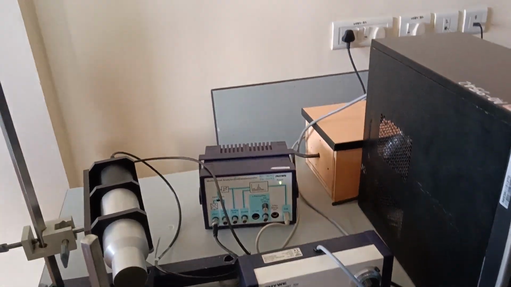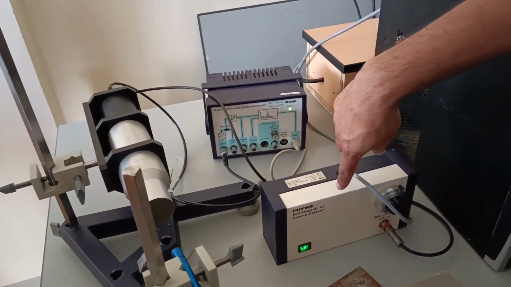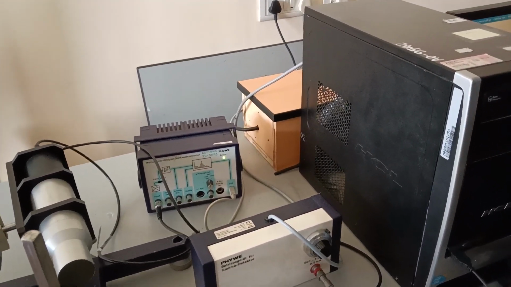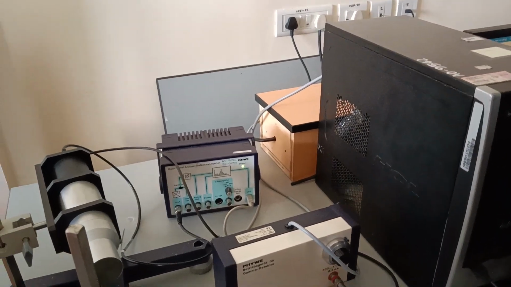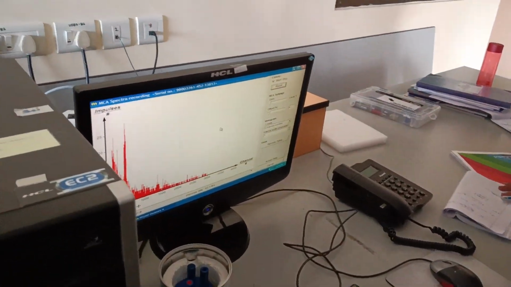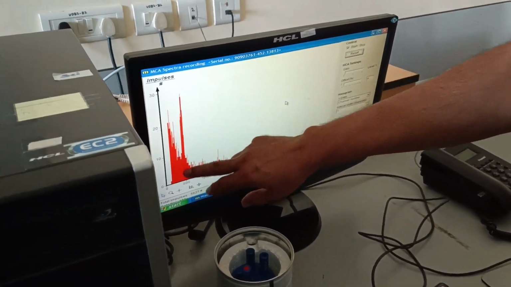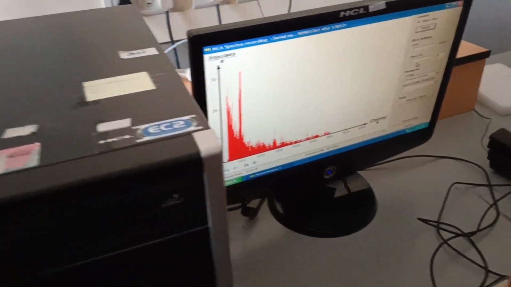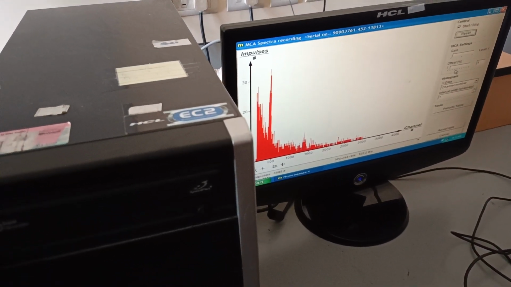This radiation can then be detected using a photomultiplier which sits behind this, which is given 1100 volts from here. That photomultiplier converts these photons into electrons, amplifies them, and gives you a voltage signal. The amplitude of the signal is proportional to the energy of the gamma ray, and that is recorded by this data acquisition system. Right now, what you are seeing here is the 511 keV gamma ray produced by the radioactive decay. Here this axis is proportional to the energy, and the vertical axis is the number of counts.